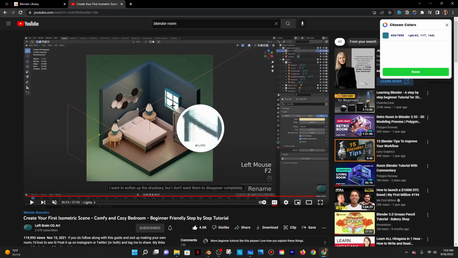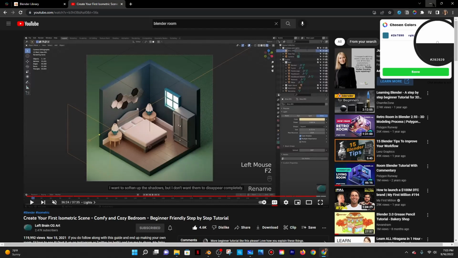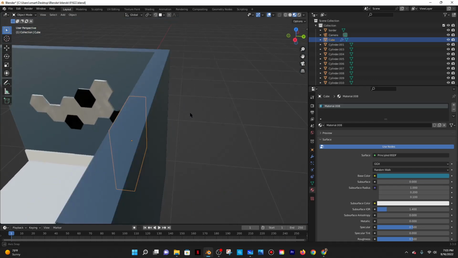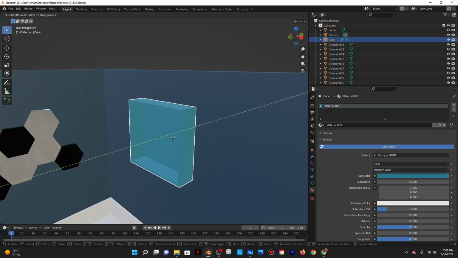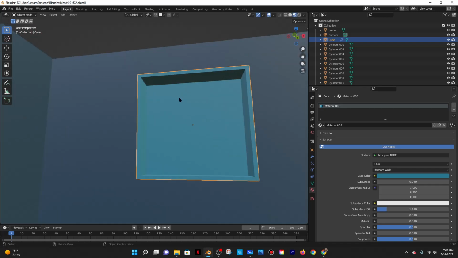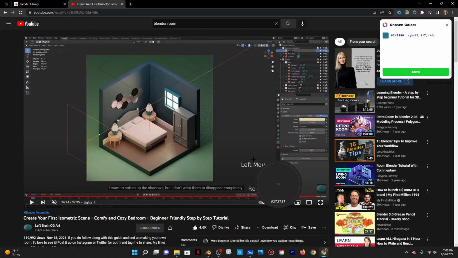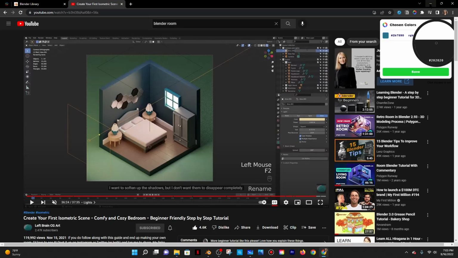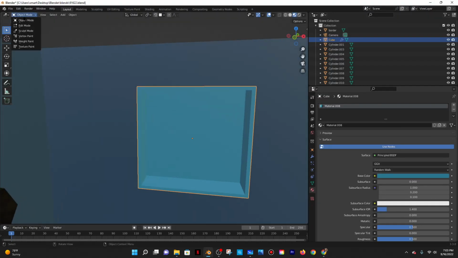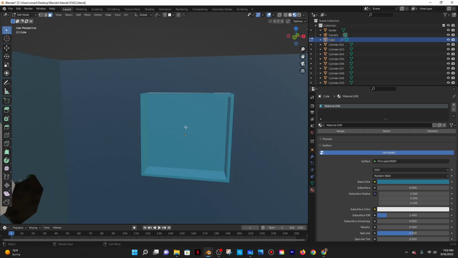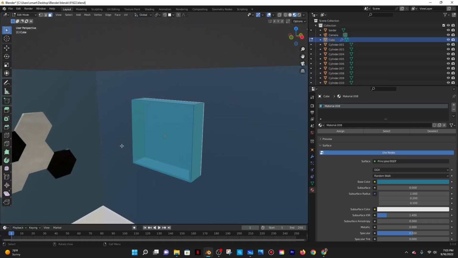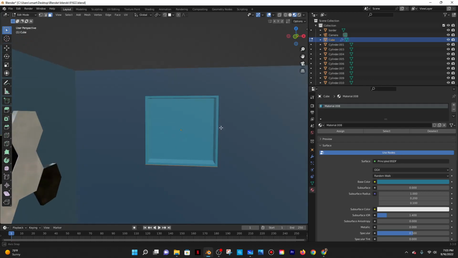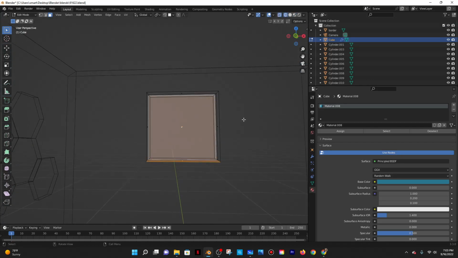So the idea is to have some sort of paneling. So it seems like the back. So I could, well, okay, so I know that there's a face there. So I'll do GY and then it should, beautiful. Okay, there we go. And then this face in particular is going to be a different color. And then I'll just have like paneling there. Right, so let me go into edit mode and then face select this face. It's literally not letting me select the face. Okay, it is. And then just let me go to wireframe. Okay, there we go. Can see it now.